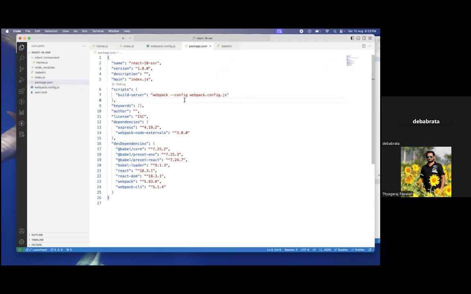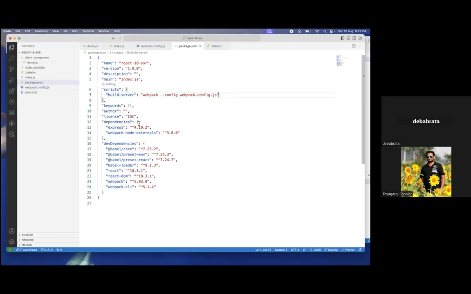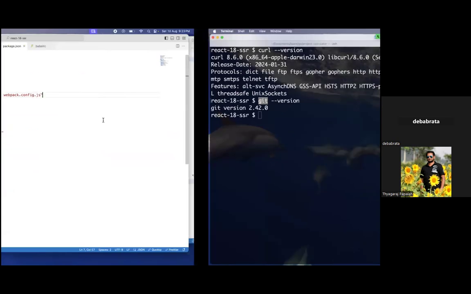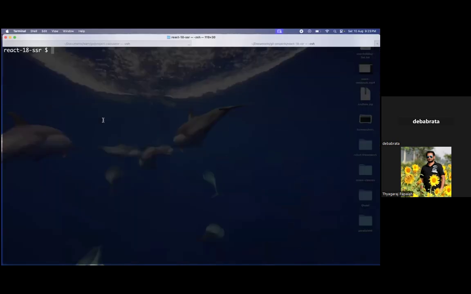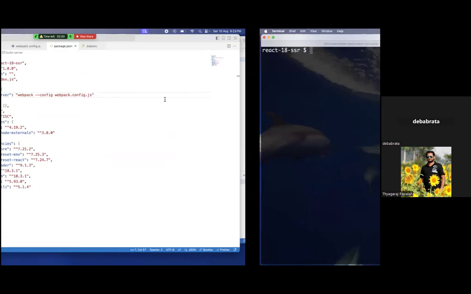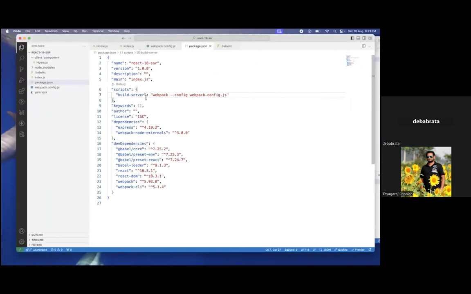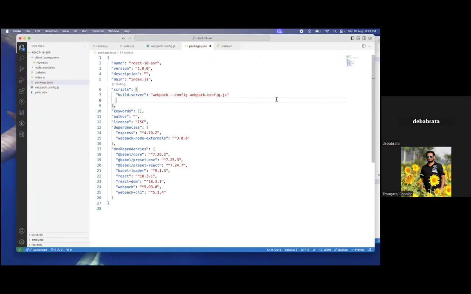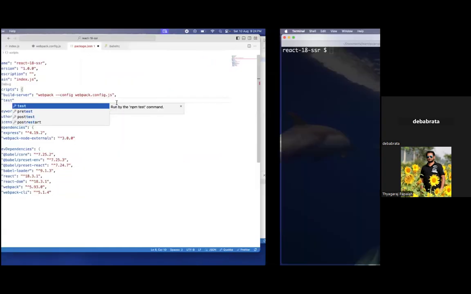So let's start doing this. Whatever is in the scripts section, you can run. There is an npm tool, there is a yarn tool. npm comes with some predefined commands, like start and test, which you can directly run with npm start.